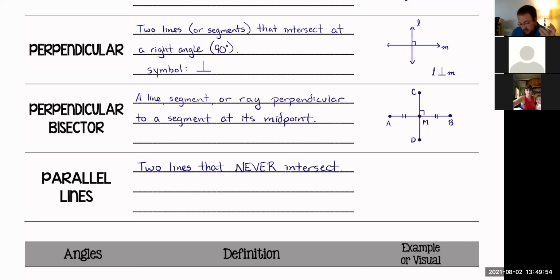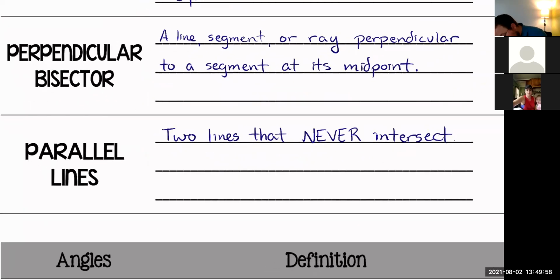Now, one thing I did not share with you in Algebra 1 is that there is in fact a symbol for parallel as well. And we will use that much more heavily in geometry. But the reason I didn't introduce it in Algebra 1 is because of the way it looks. It's very deceiving. What does that look like? It looks like an 11. It's not. You got to be careful.